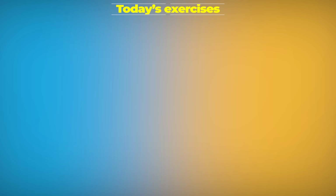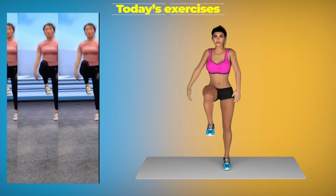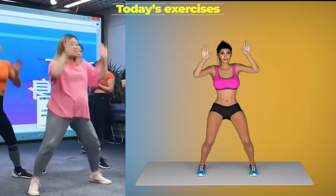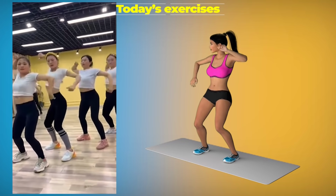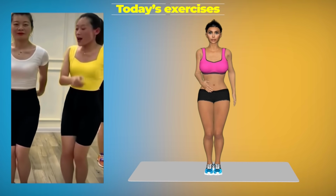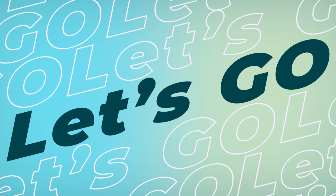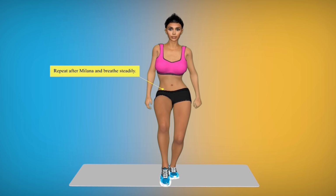Today's exercise program. Let's start our workout. Repeat after Milana and breathe steadily.